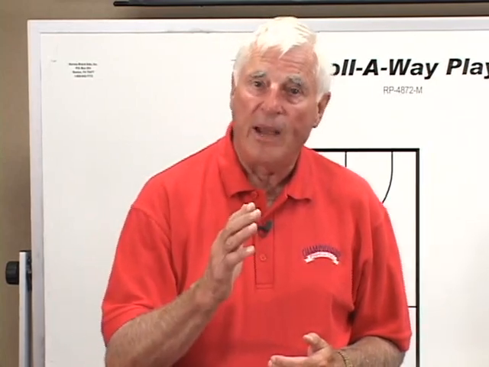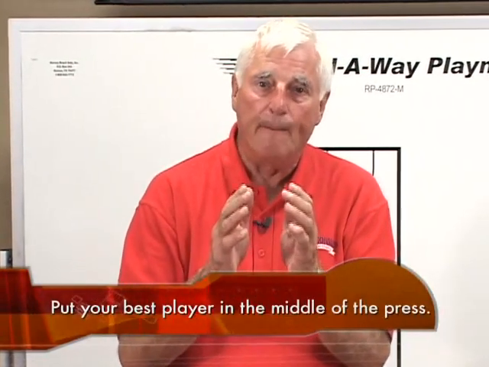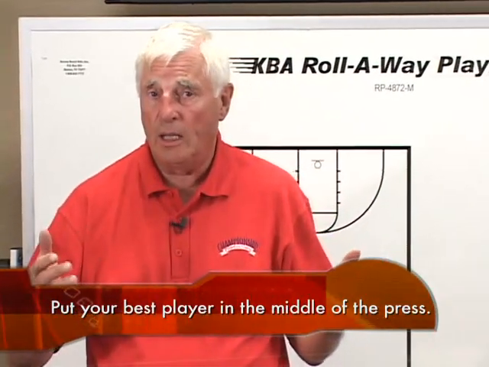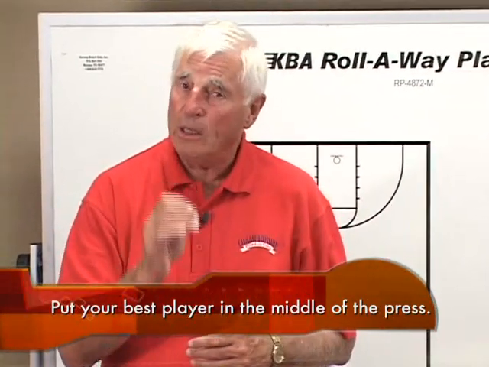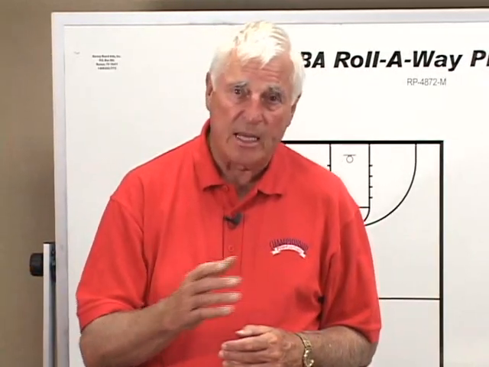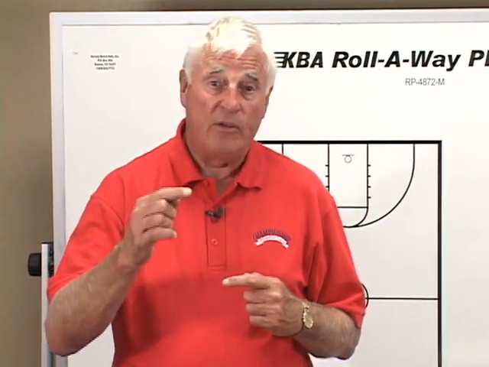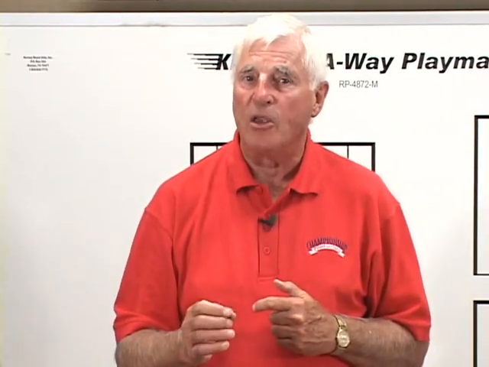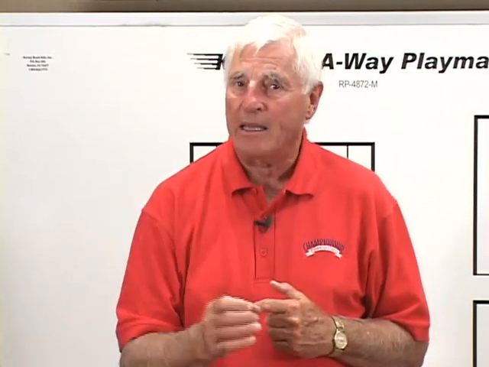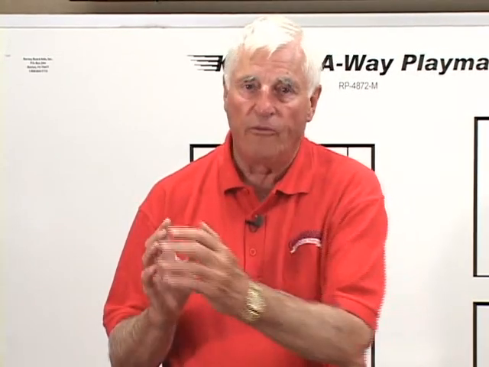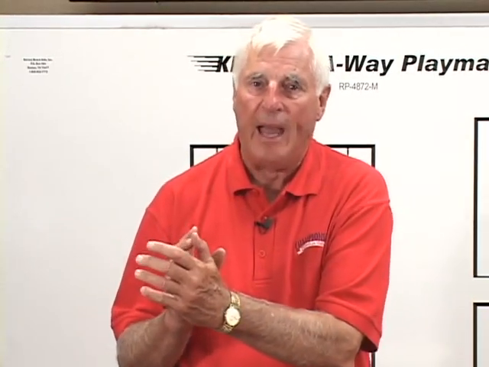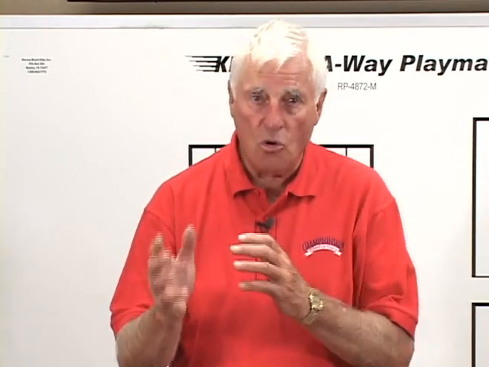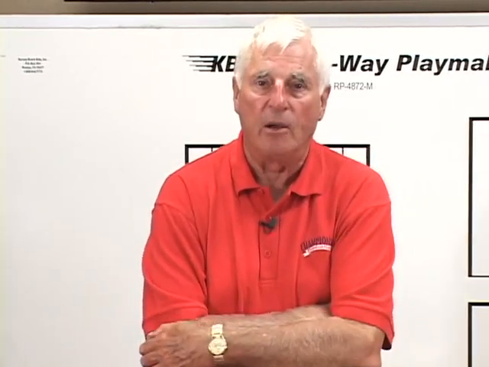Then you want your best player to be in the middle of the press, whatever it is, 1-2-2, 2-2-1, 1-3-1. You want that best player with the best instincts to be in the middle. Now, if it's one and the same player, then you decide which is more valuable: being able to get the ball back to the man who inbounded it to avoid the immediate trap on the first pass, or to be able to get the ball in the middle of the zone, who can handle it perhaps better than anybody that we have.